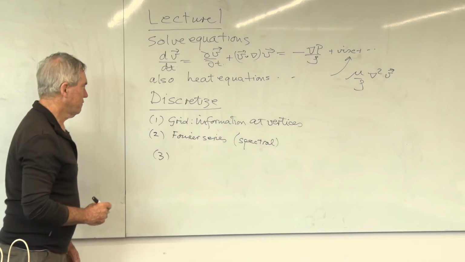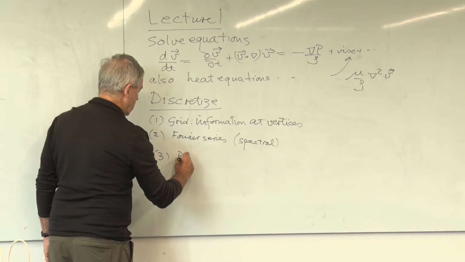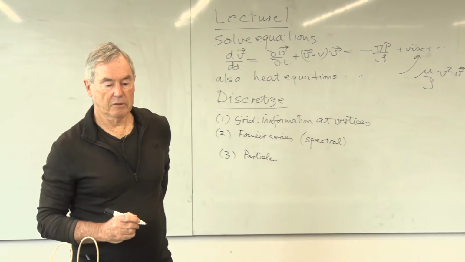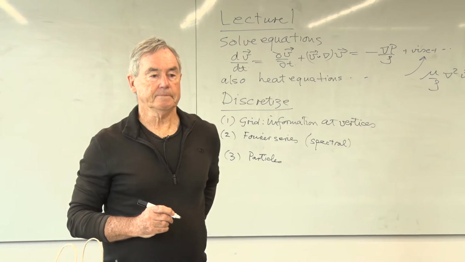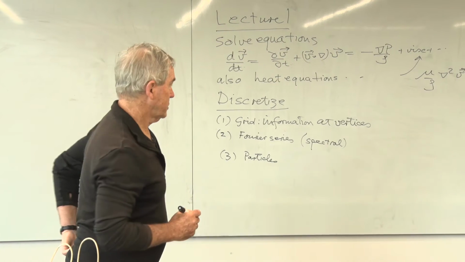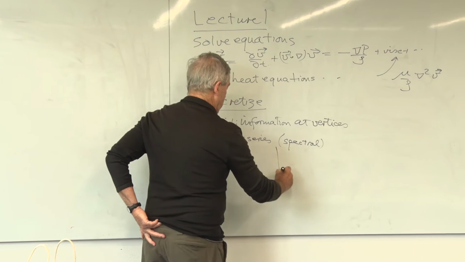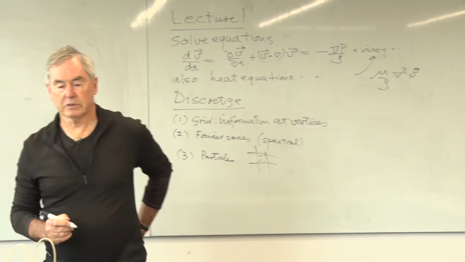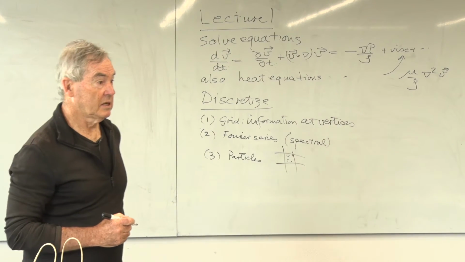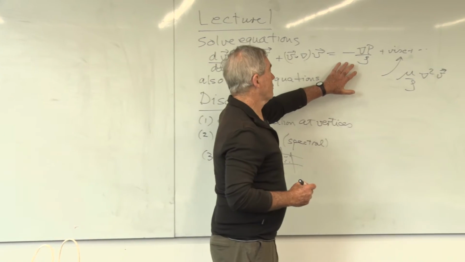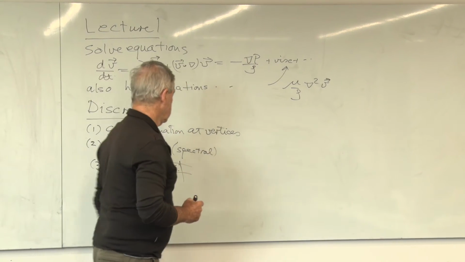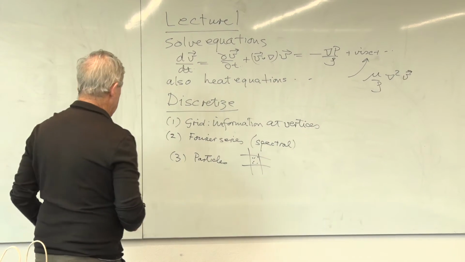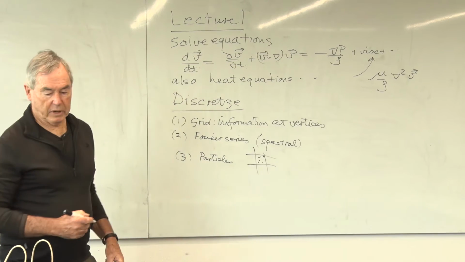And in addition to Fourier series, the ones that we were concerned with were how to use particles to discretize. At the time, in the big defense laboratories like Los Alamos, there was a method called particle and cell, which had grids. For example, here's a grid. Particles inside, particles moved and carried information. It was then mapped back to the vertices of the grid. Finite differences were carried out on the grid to calculate things like grad P and del squared V. This was mapped back to the particles, and then the particles would move with the new velocities. So these are the principal ways of discretizing.